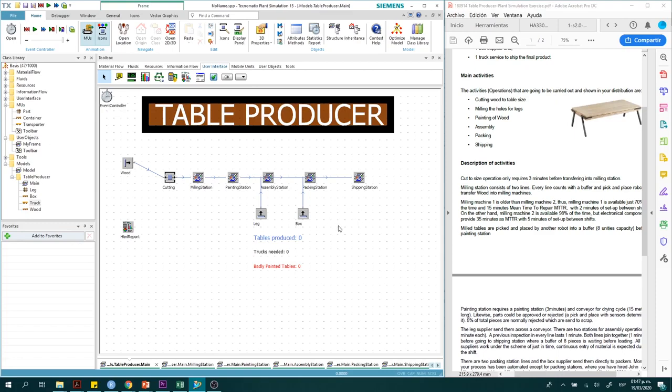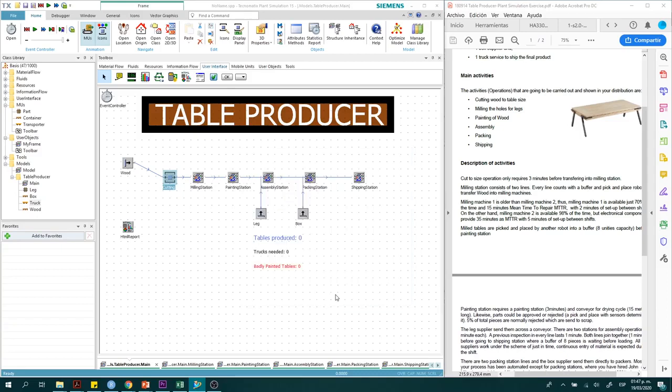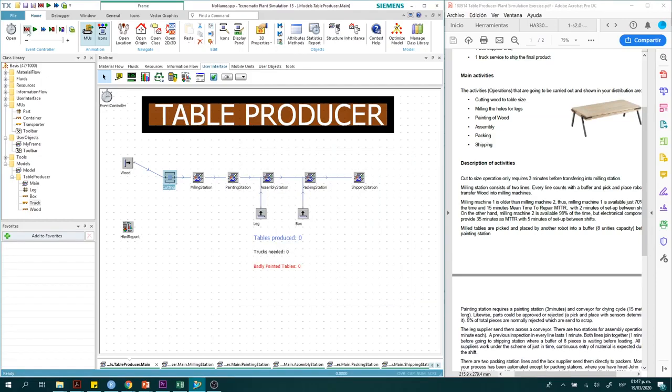Also, you need your BSM to add all the times. Let's say that it is 3 minutes and that you have defined that you need 4 minutes here. Well, you can modify it to 4 minutes, and let's see the impact in the tables produced.